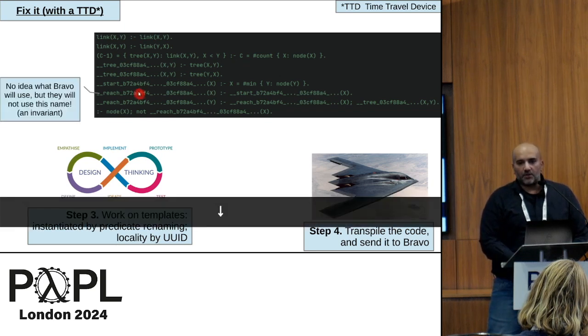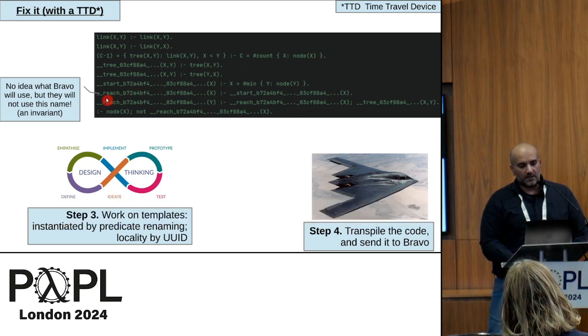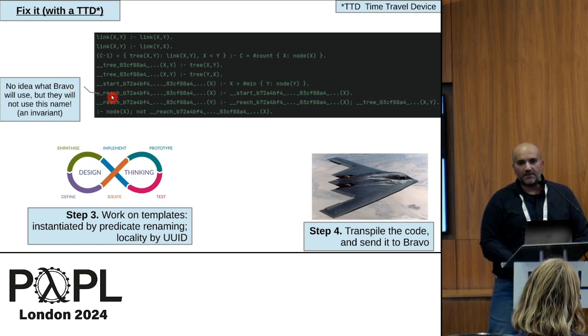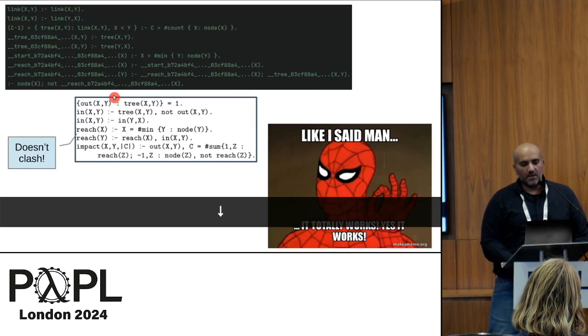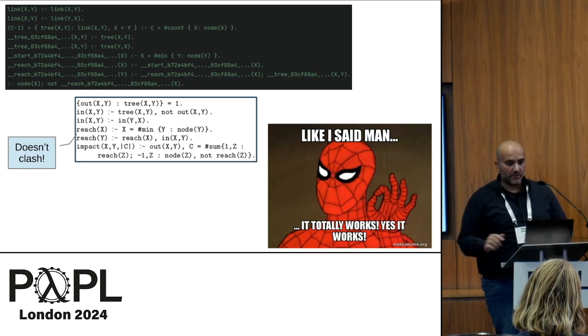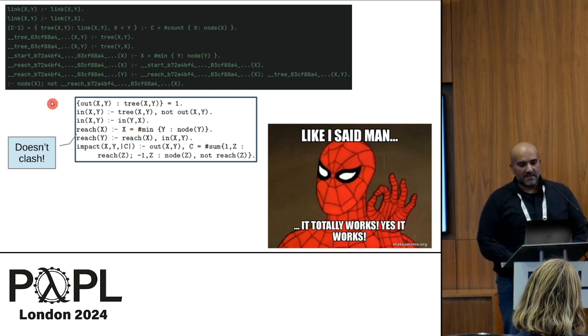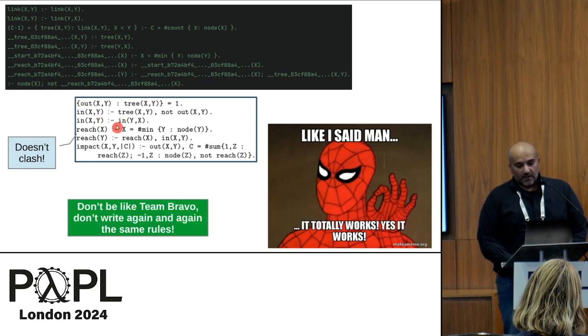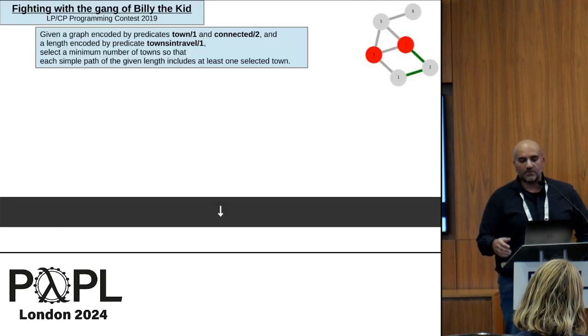Now, this transpiled code is plain ASP, so this means that Bravo can use it without having the transpiler, and it's very unlikely that Bravo used this symbol in its encoding. Indeed, if we consider the encoding provided by Bravo, and we have to use this because we used TDD, we went back in time, and we haven't interacted with Bravo, so its line of events is the same, so it's going to end up with this code. This doesn't clash. But you see, already in the code of Bravo, there is a lot that can be reused. So that's symmetric closure. Here, reachable something. This stuff we can put in templates or reuse some templates.